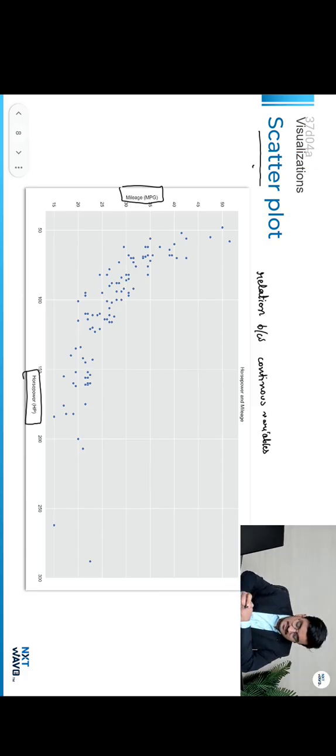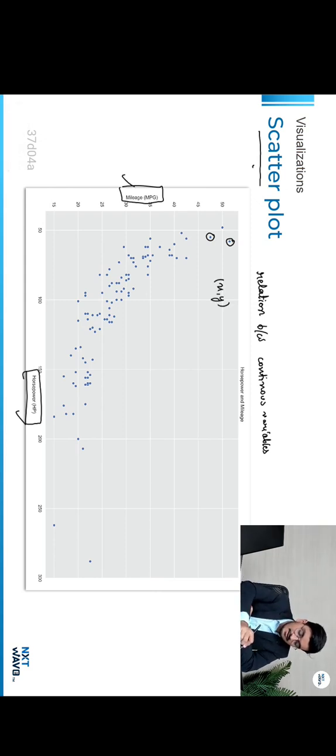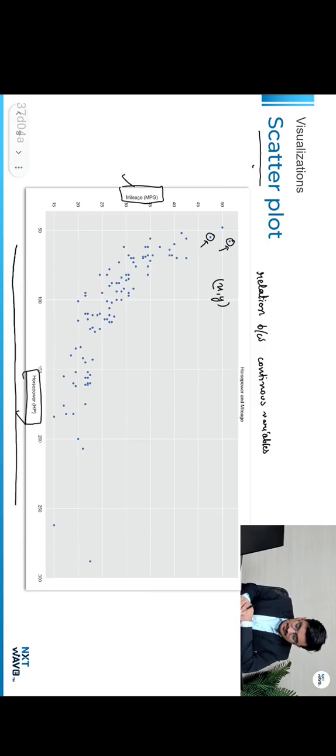Now, if you see, these data points represent the different cars we have in our data set. For each car, we took the horsepower and mileage as X and Y and we plotted the data points like this. Now, all these data points represent the overall trend or overall relationship of these two variables. We can see, as the horsepower increases, the points are shifting towards the lower side for mileage.